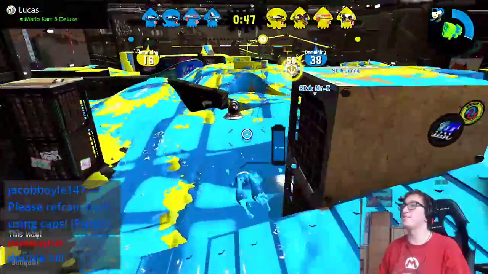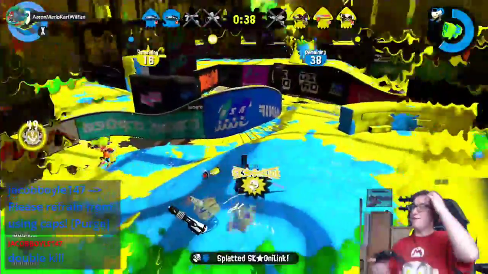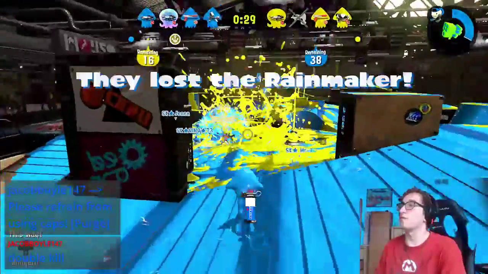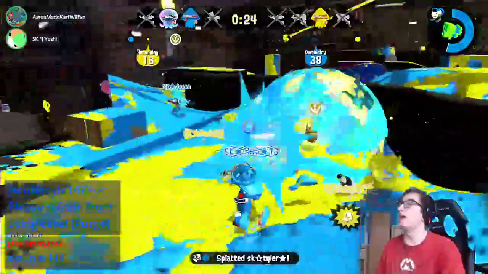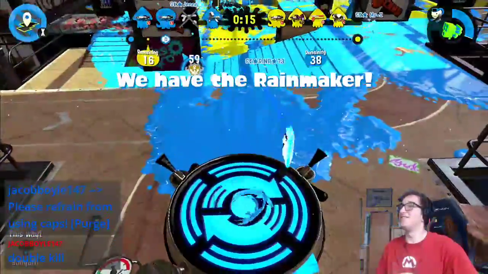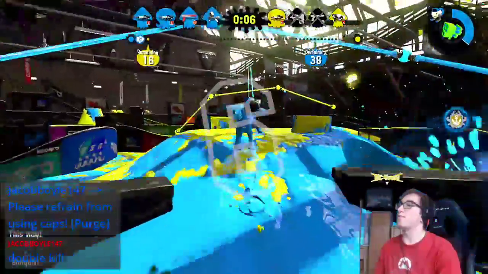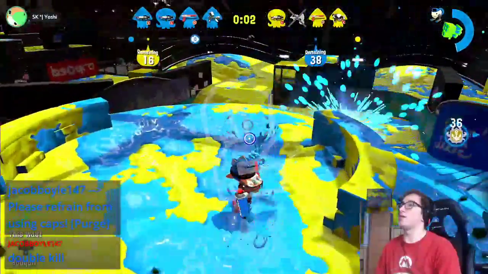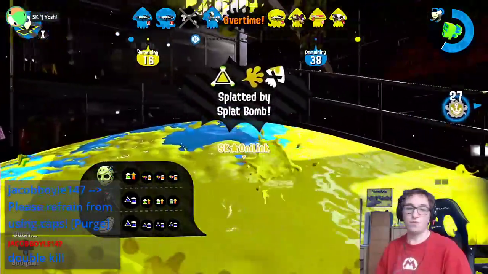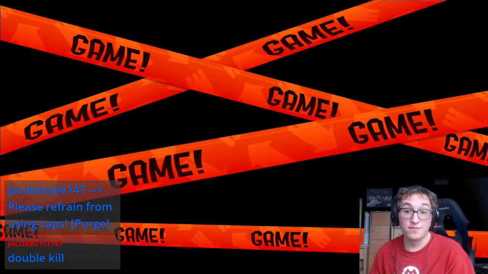Lucas is playing Mario Kart 8 Deluxe. Trade with Tom! Ooh, die, Tyler. What? I can't do anything about sneak attacks without the Rainmaker. Thanks for avenging me, whoever did it. And that is the Rainmaker's biggest weakness, is sneak attack. Because it can't turn around easily. Either way, you guys still won.